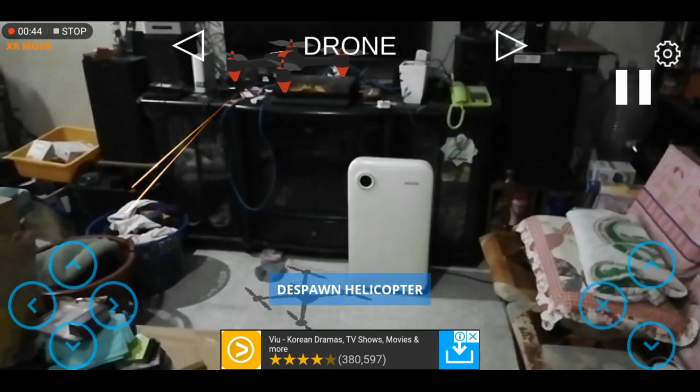Alright, so the size of the buttons, well, for my screen it looks okay, but maybe on larger screens it might be too big, or maybe it might be too small. I'm not sure. I did try this just with my phone. Alright, so the time aspect of this application. It's basically a sandbox game. So there's no time limit. You can take your time, and this game is pretty shallow, so you don't really need to learn anything. You just look at the buttons, try them out, and then the helicopter moves and shoots, and you can change helicopters and everything.